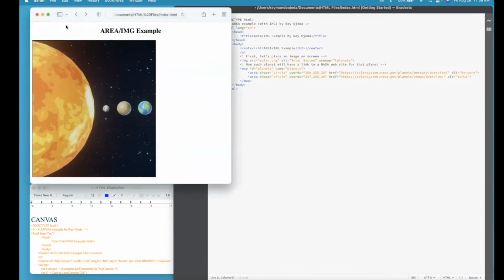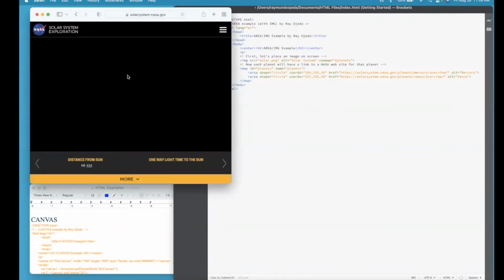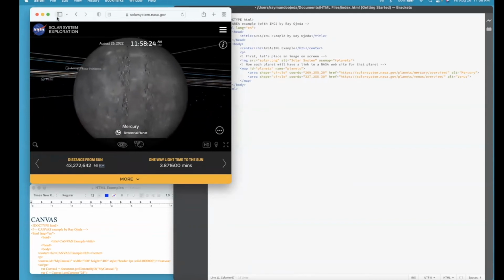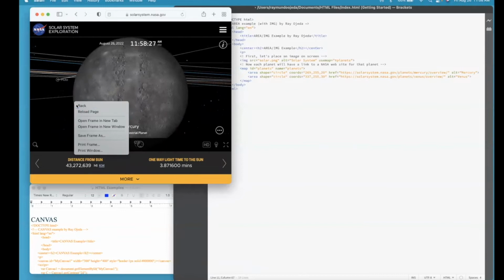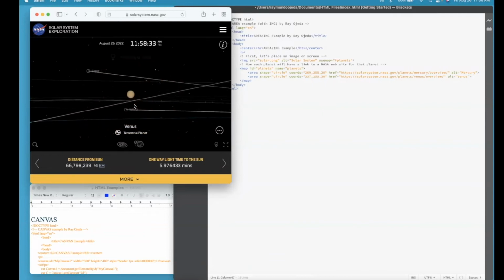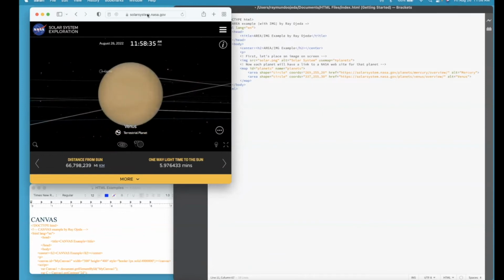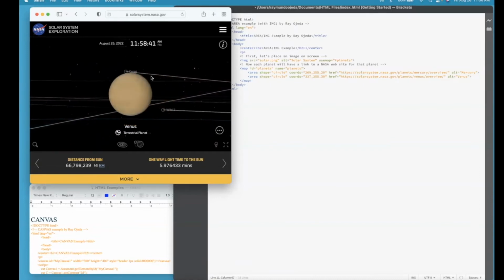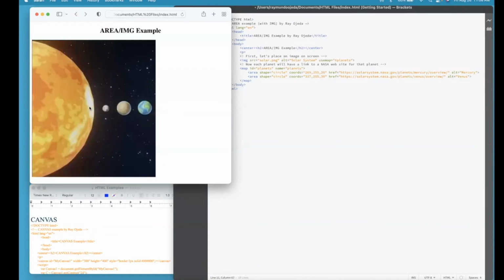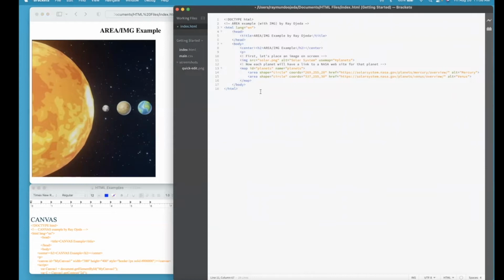So when I go over here, here's my planets, and if I click on Mercury, it's going to go to NASA's Mercury website. That's Mercury, believe it or not. I'm going to go back. If I click on Venus, now it's going to go to Venus, and I can resize. And this is NASA's website, it's right there, solarsystem.nasa.gov, and so on and so forth. Whatever happens here is a different story. Now, I'm going to go back, and there's my original link. And that's how you make area maps.